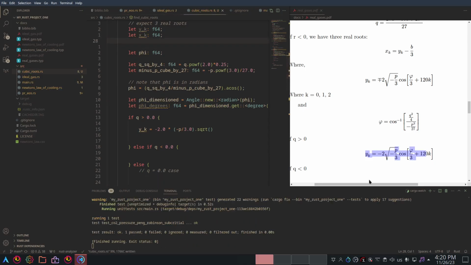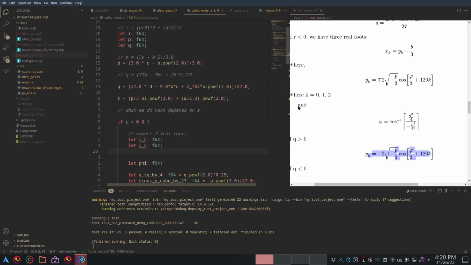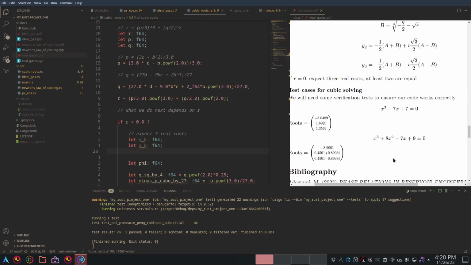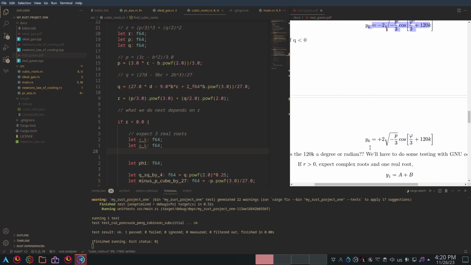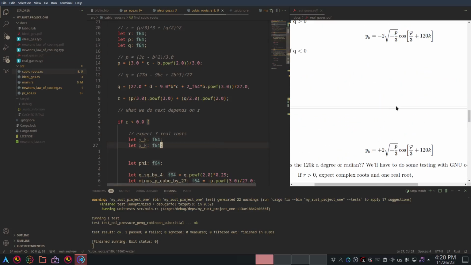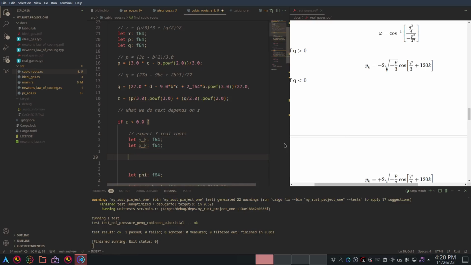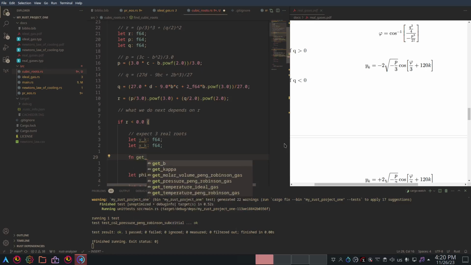Again, why am I doing this? It's because I will need to use this formula again and again. So k equals 0, 1, and 2, meaning to say I'll need to use this formula here 3 times. If I'm going to use it 3 times, I'd rather code it into a function so that I don't have to keep typing out the same code over and over again. So let me just write a function here. I'm going to call this function get yk.